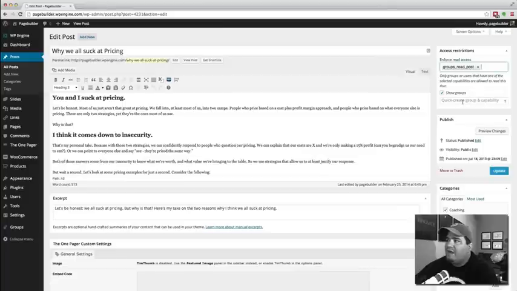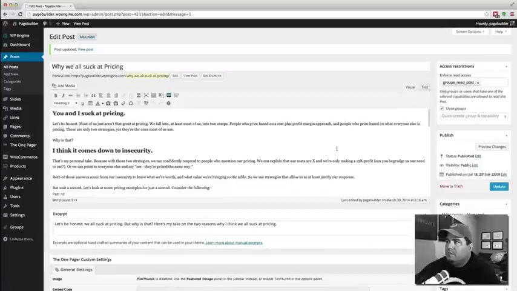Only groups users that have one of these capabilities are allowed to read this post. And now that I've defined that groups read posts, that's the one I'm going to need to go set up over there. So I'm going to hit update over here. Right. So now the only people who can read this post are people that have this particular right.